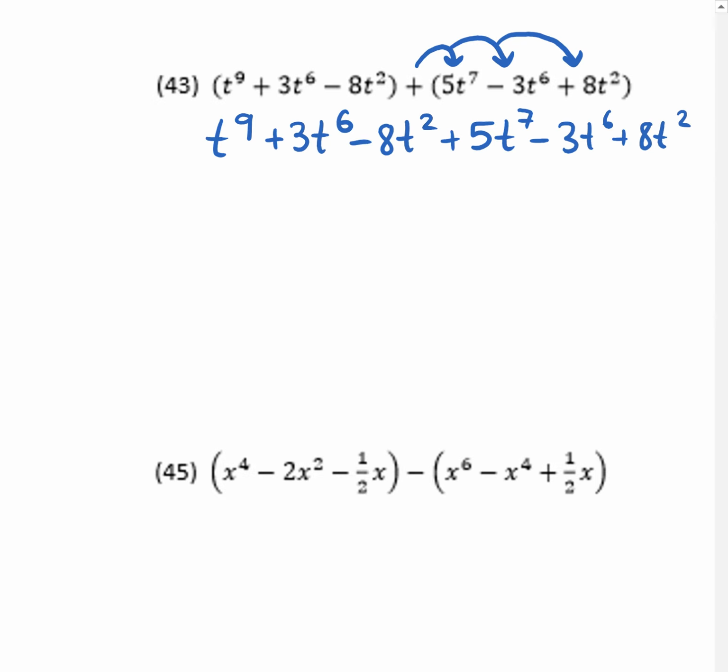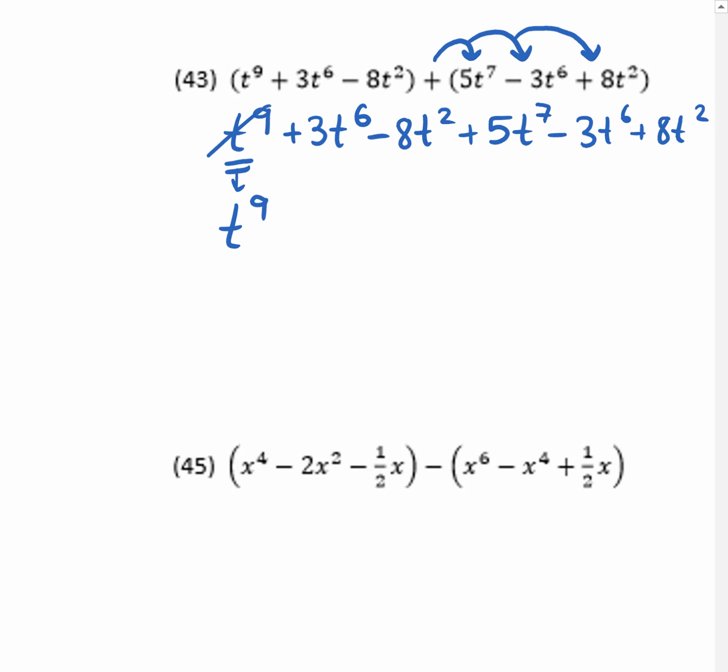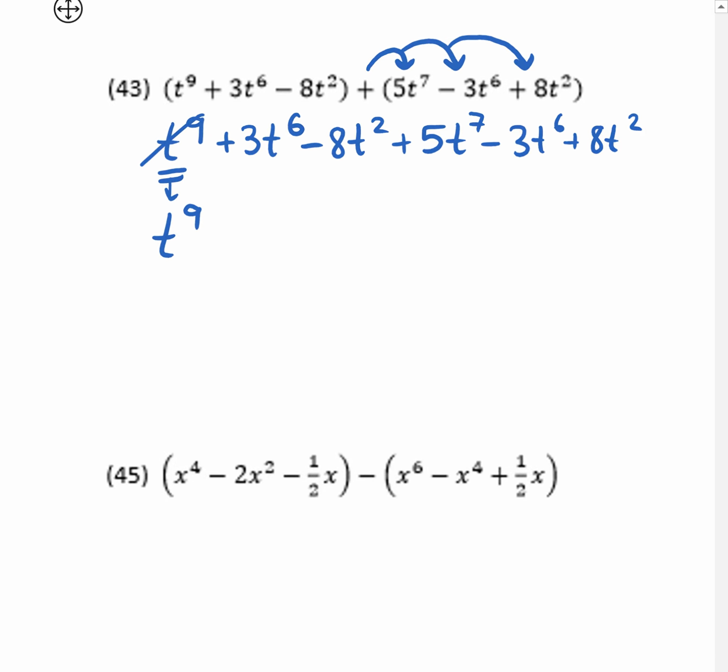And this one, since there are so many different powers here, I usually glance around and look for the biggest power, or the highest power. I think it's t to the 9th. It's good to look for the highest power, because you want your answer in descending order of powers. But that term has no one to combine with. There is no other t to the 9th, so it will stay as is. And after it's done, cross it off. What's the next highest power? It looks like the t to the 7th, huh? But it also has no one to combine with. There's only one t to the 7th, the 5t to the 7th.